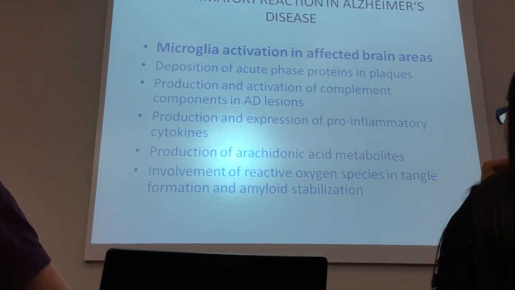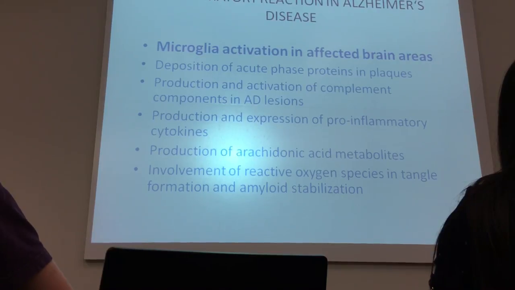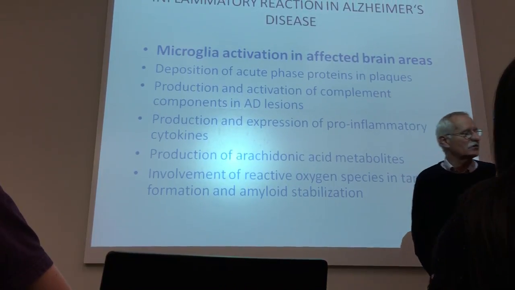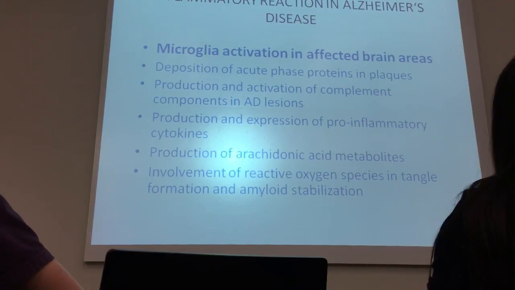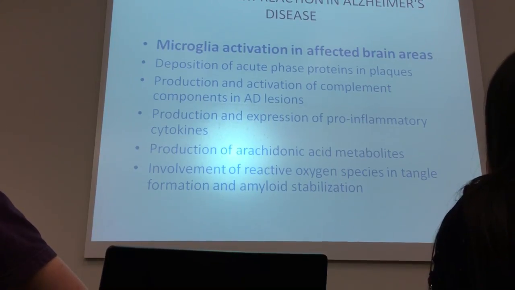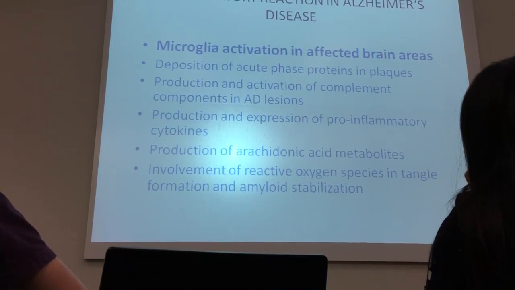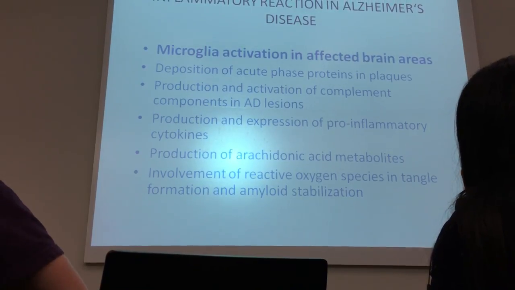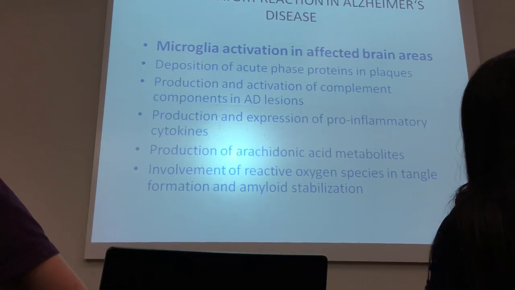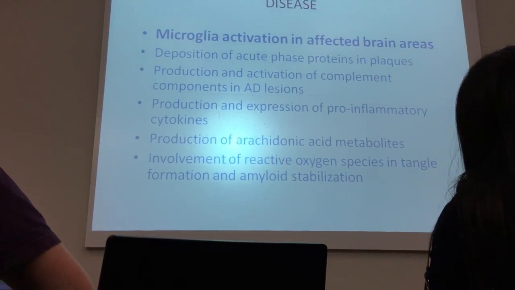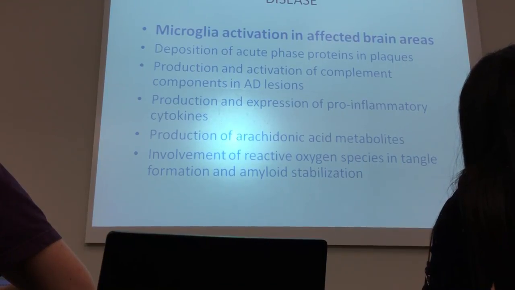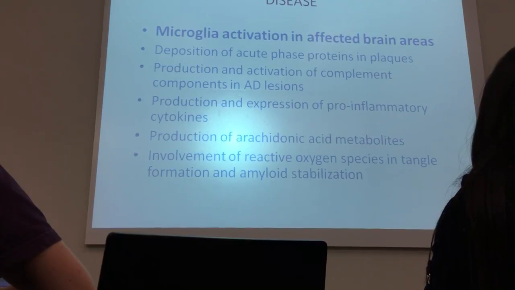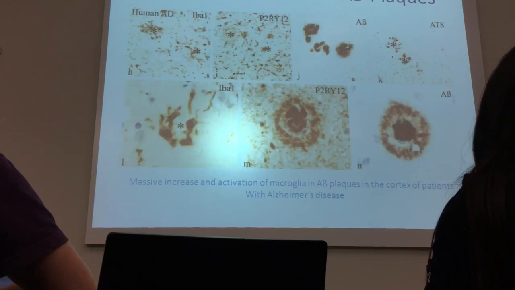But then there was a really interesting thing. This was again in the 1980s, the first studies which actually showed that in Alzheimer's disease there is not only neuronal and beta-pleated sheet pathology, but also a profound reaction of the endogenous immune system, that means of the microglia system. They found a profound microglia activation, deposition of acute phase proteins in this amyloid deposition, complement components, and so on. So there are many different changes related to some immune problem as a reaction to the deposition.